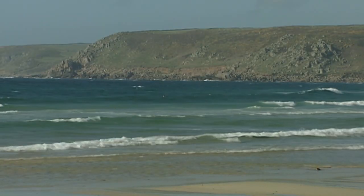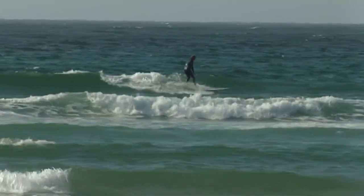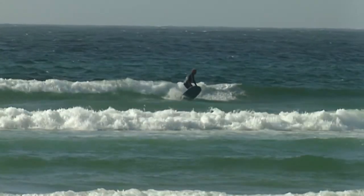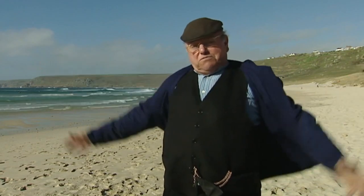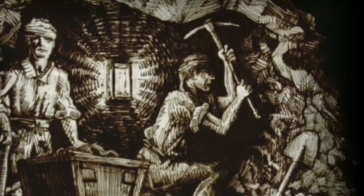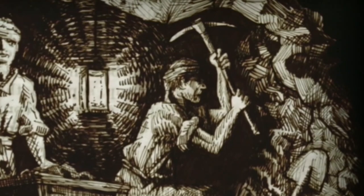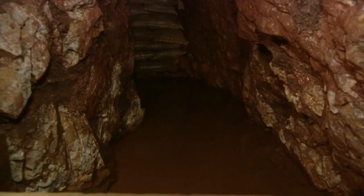The development of the world's first successful steam engine took place in what today would seem a most unlikely place. When you think of Cornwall, you think of scenic beaches like this and cliffs and all nice things. But for centuries, it was a world-leading place for mining tin and copper. As the demand for tin and copper grew, this meant the miners had got to go further and further down, which of course left them with an unbelievable problem, water.